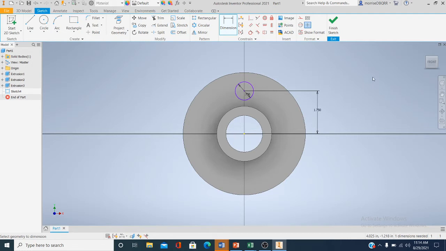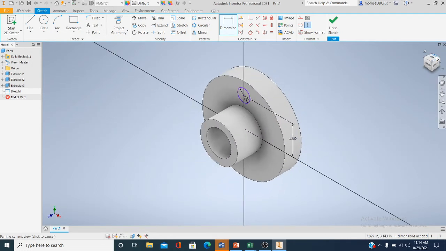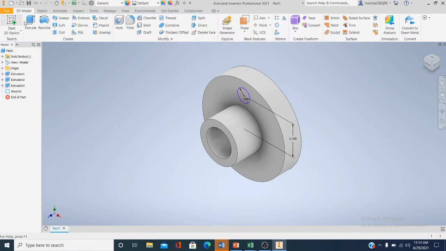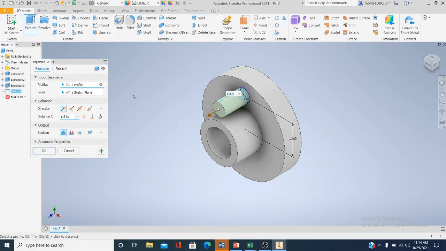All right. So I'm going to get isometric, finish the sketch, and I'm going to extrude this hole. I'm going to go the opposite direction, and that popped all the way through, right? That popped all the way through here.